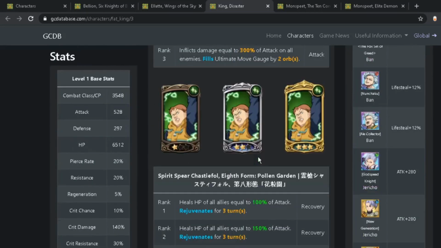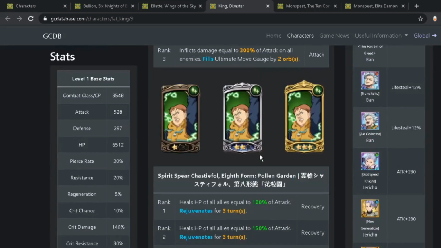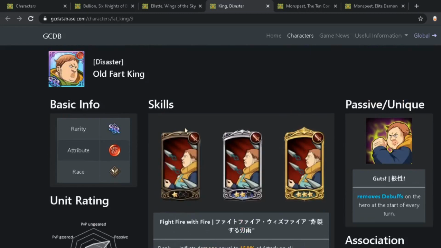I don't think you should be summoning for him though when he does come out on a banner, just because Fat King as a character, right, he isn't really that viable. I mean, this character is definitely the best Fat King, but Fat Kings in general, they aren't really good, right? Their stats are pretty low compared to the other kings. So overall, I do think this king is going to be a skip, but when he does come out, you know you have an extra week to save for Lost Vein.